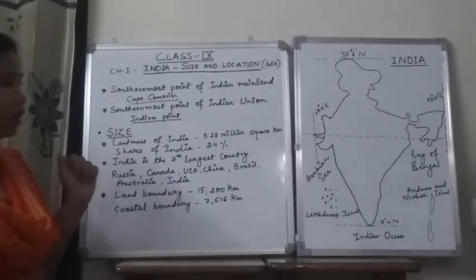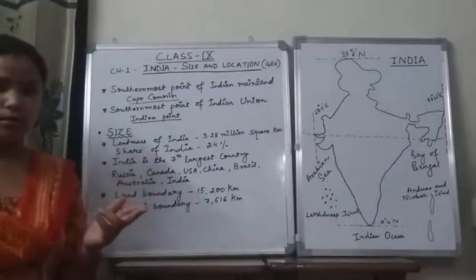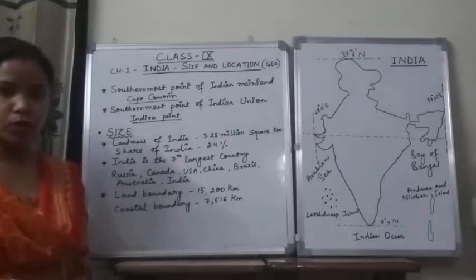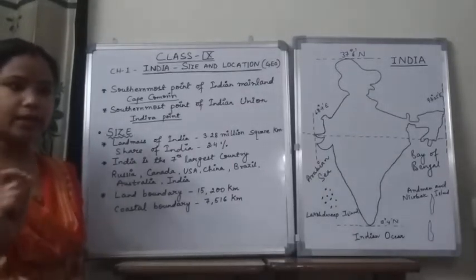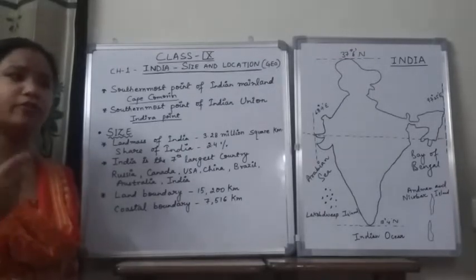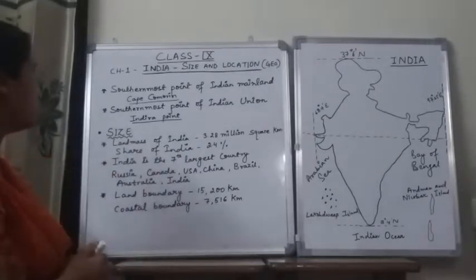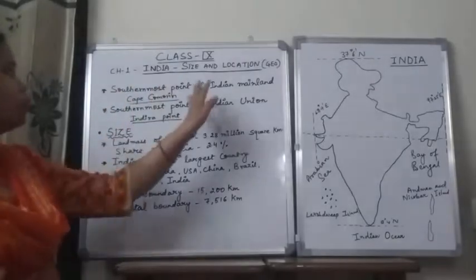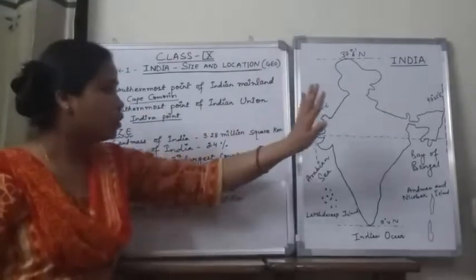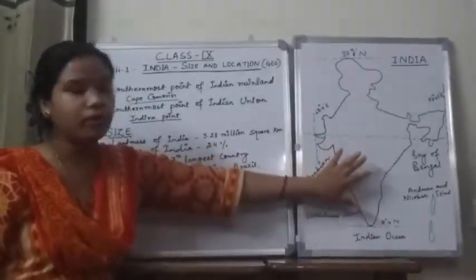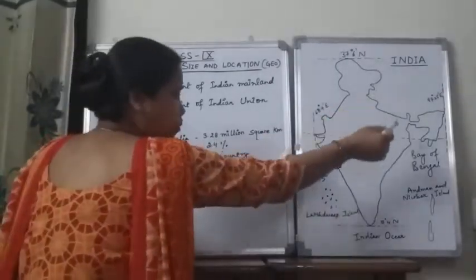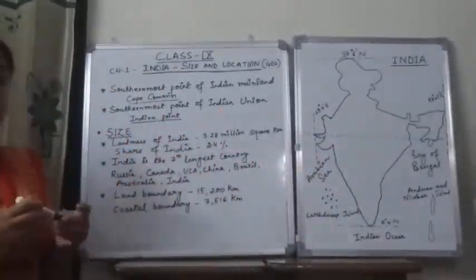Now, two questions may come in your exam, because these kinds of questions can come in the MCQs and they are very important. These kinds of questions also confuse the student. Now the question is: what is the southernmost point of the Indian mainland? If the question says the southernmost part of the mainland, what is the mainland of our country? This whole region, this whole portion is the Indian mainland.